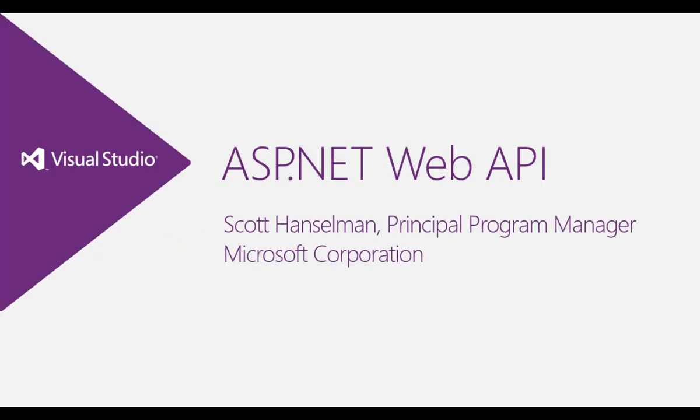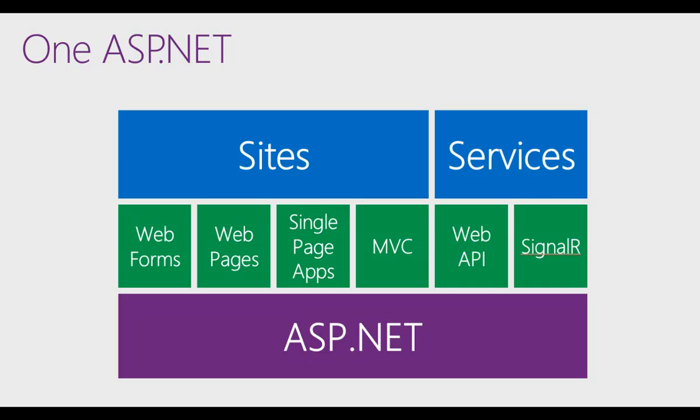ASP.NET 4.5, in this video specifically, ASP.NET Web API. Web API is part of the ASP.NET technologies, and it fits in nicely with web forms, web pages, or MVC. Right now, it's included when you say File New Project with an ASP.NET MVC application. It's a great way to make REST-based services of any kind. Let's take a look at a few demos.